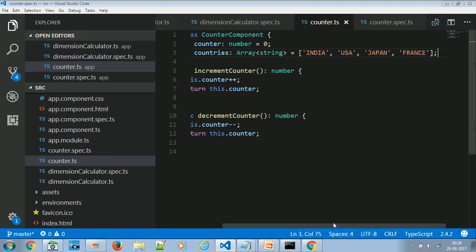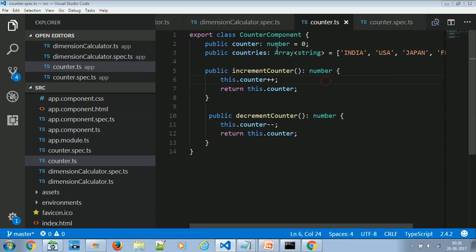And this array is public, so I can check for this as well.